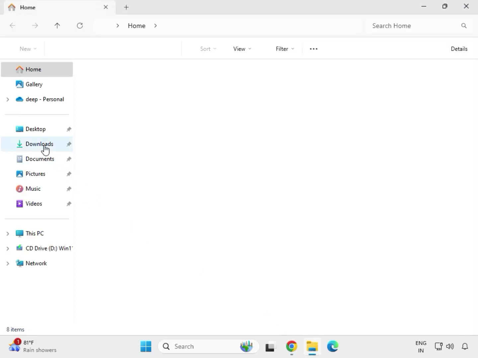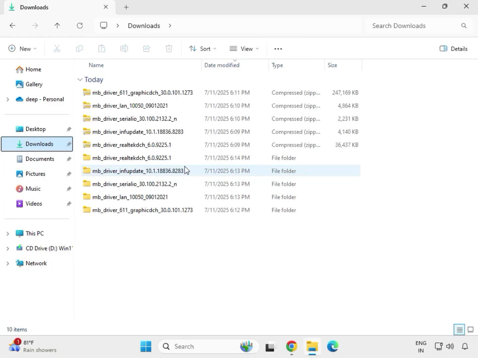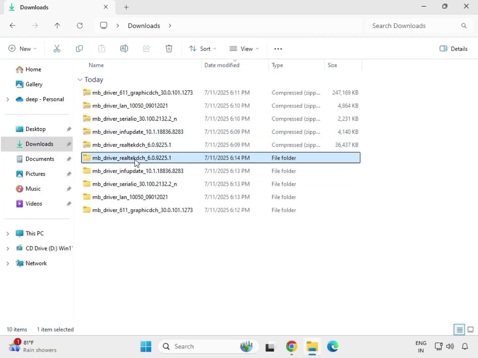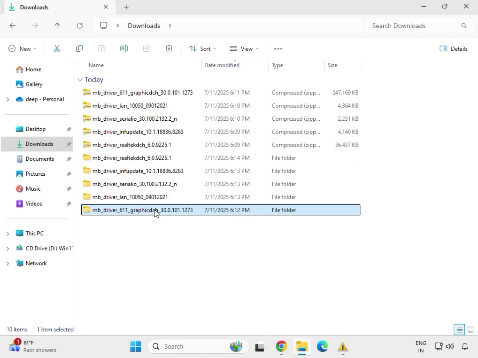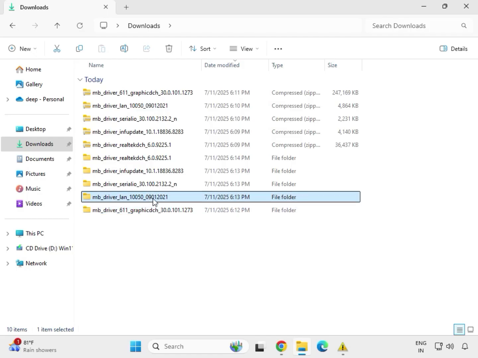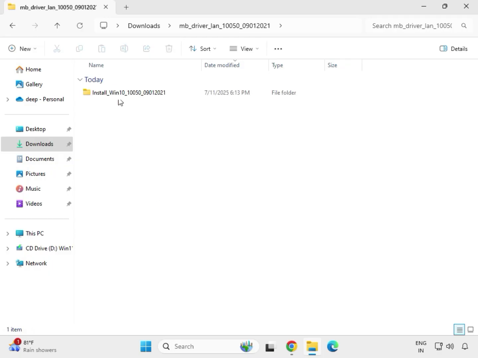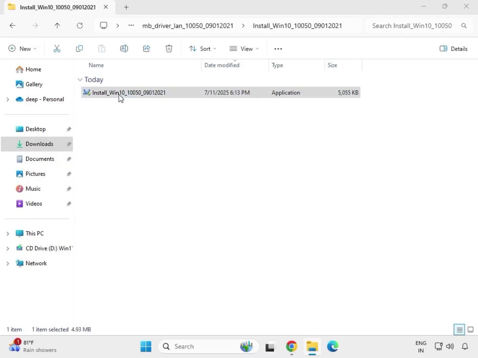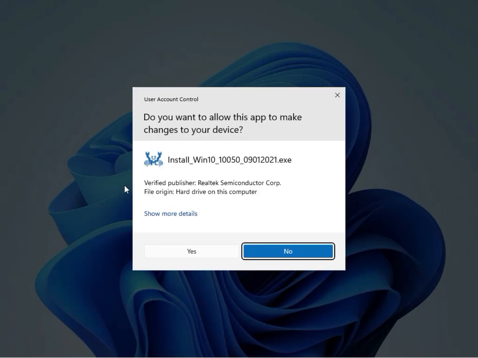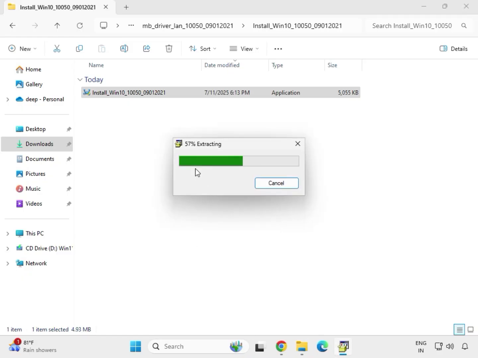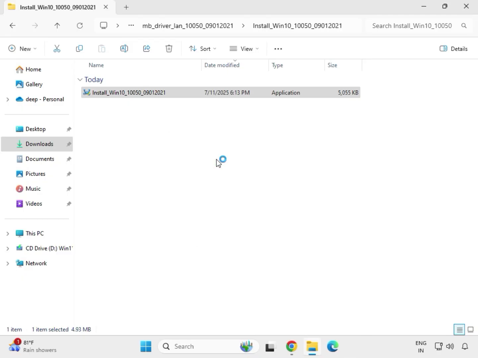Again go to this folder. So this one is completed, then this LAN driver. Open one by one, just open, double click and then click on yes. Now you can see this is first extract.